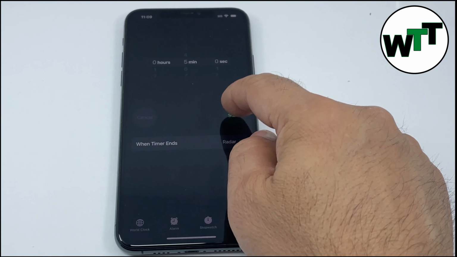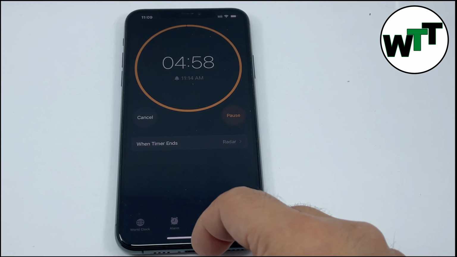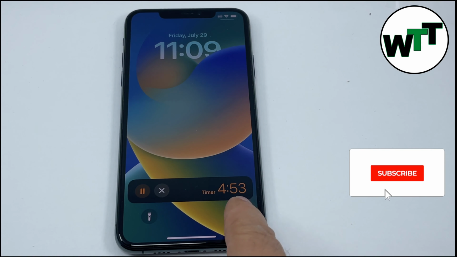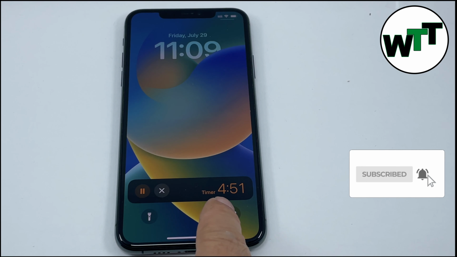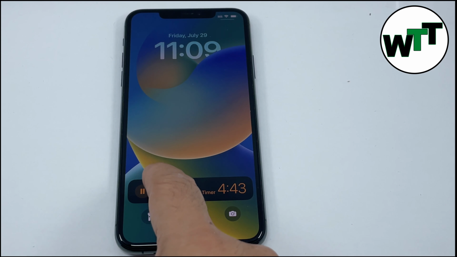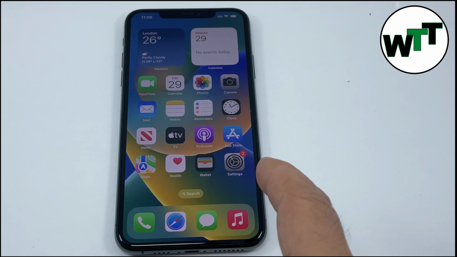Let's say you put a timer for 5 minutes, okay, and then if you drop down the lock screen menu, you can see here the timer even though your screen is locked. So that's a new feature that has been added in beta 4, and it might not be fully available in the iOS 16 final release, but eventually it will be there for developers to use the API.